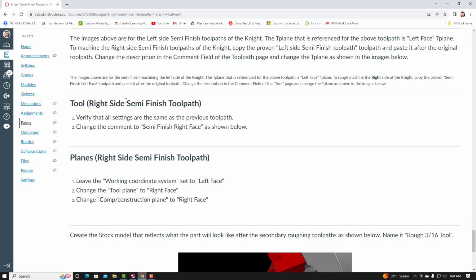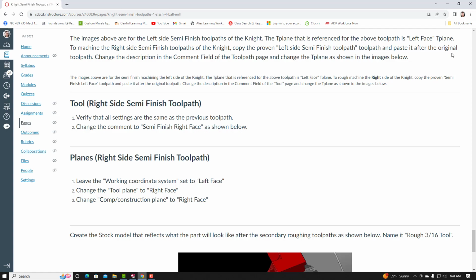Back inside of Canvas, I'm looking at the project page. The images above are for the left side semi-finished toolpaths of the night. The T-plane that is referenced for the above toolpaths is left face T-plane. To machine the right side semi-finished toolpaths of the night, copy the proven left side semi-finished toolpath. We did that.